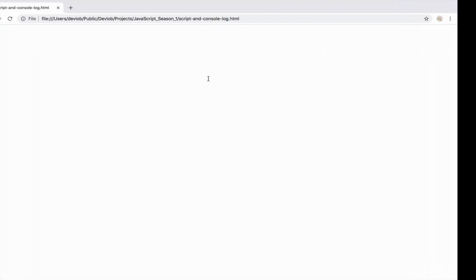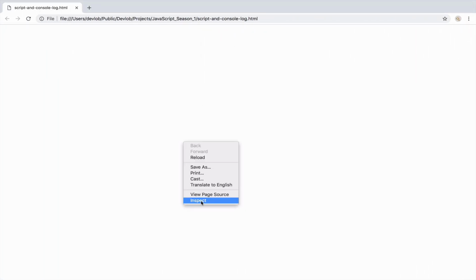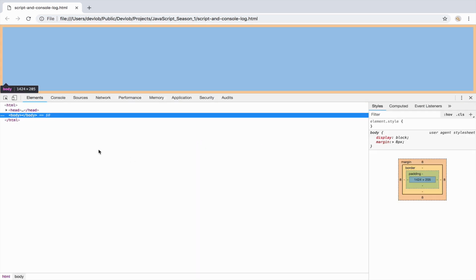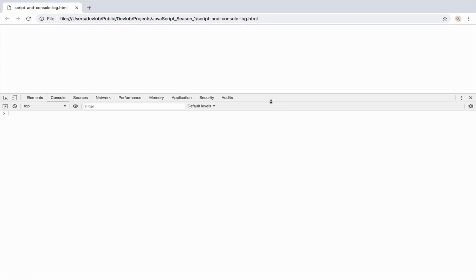If you want to see the messages that are logged inside the console, then you have to inspect the page. So I click inspect, I can go to my console, and if I refresh, first we have the alert, and as you can see, nothing is logged yet because the alert takes the focus on this window. However, once we close this, you can see the log here that says hello world.